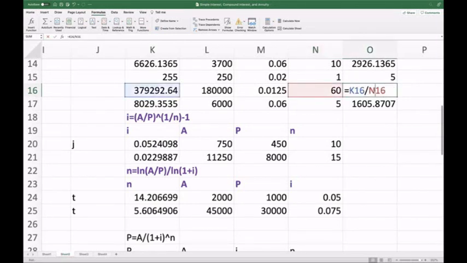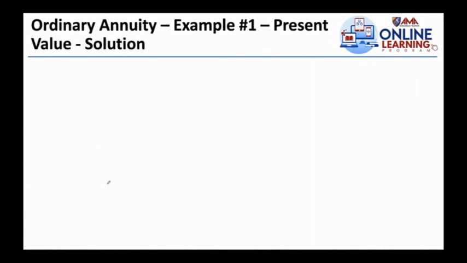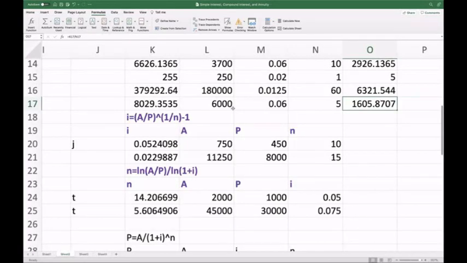Now, look at the formula. So divide the highlighted, divide this by 60. This is the formula, and you will get this. Okay, class? So that's the answer to this problem: compute the amount of the monthly payment. In fact, there's a space, but we did not use the space anymore because I already showed you how to use the Excel file. So just input the values: 180,000, this one, this, and then you will get the A. To get the R, divide the A by the N. You will get the R. That's how easy it is.